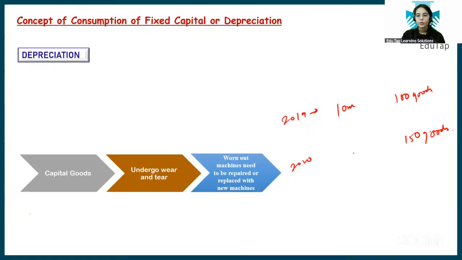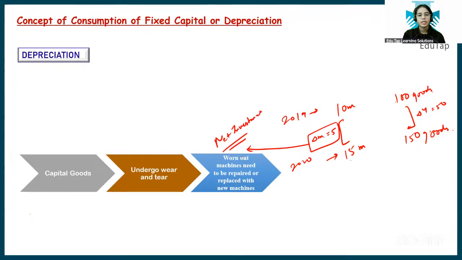Yes, very good, everyone. I require 15 machines. So to increase the output by 50, how many machines have increased? 5. Now this is known as net investment. Net investment is the investment done in machinery, tools, equipment to increase the level of production. So the machinery that is increased to add to the goods, this is net investment. Any confusion, anyone? If I want to increase the output, I will increase the number of machines. So that is net investment.